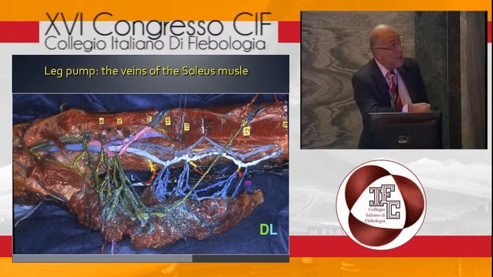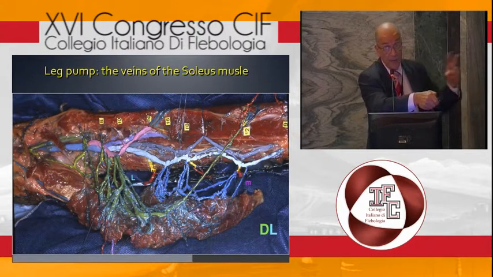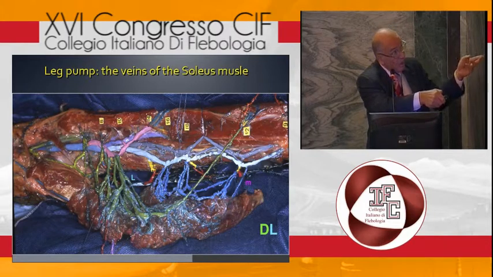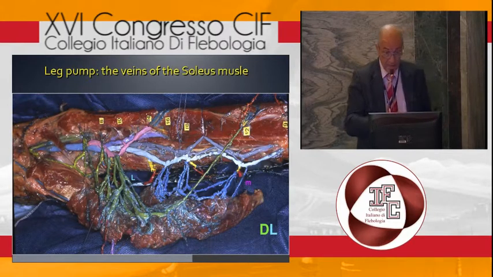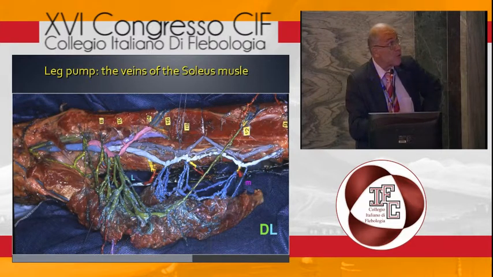So, once again, it is a fantastic sponge of blood. This is the soleus muscle, completely open. You can see the lateral veins in green here, bigger than the blue ones, which are the medial ones. And once again, these are draining in different veins, different axis veins. The lateral in the fibular and the medial in the posterior tibial vein. So this is explaining how the motor of the pump is working.